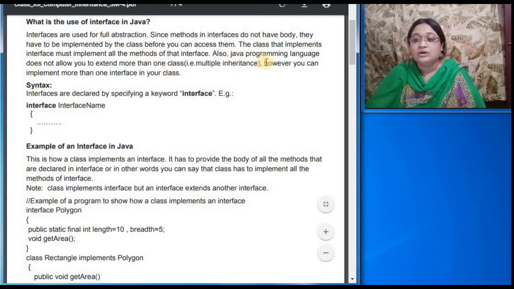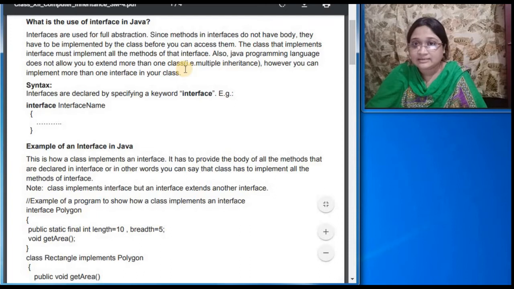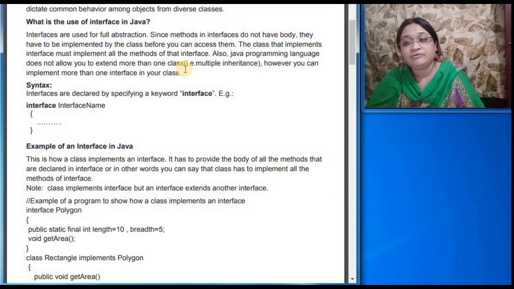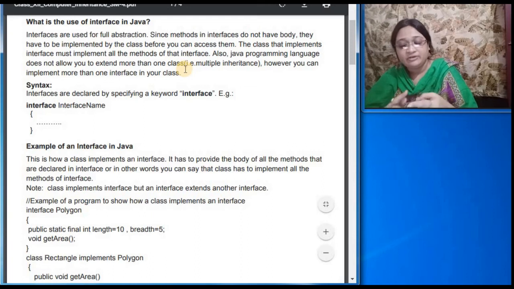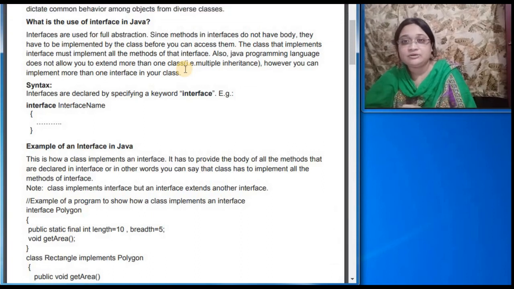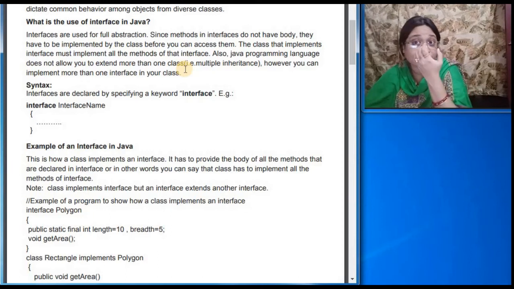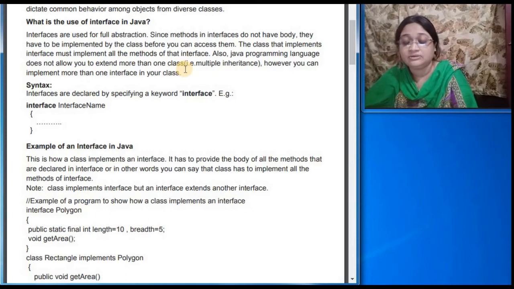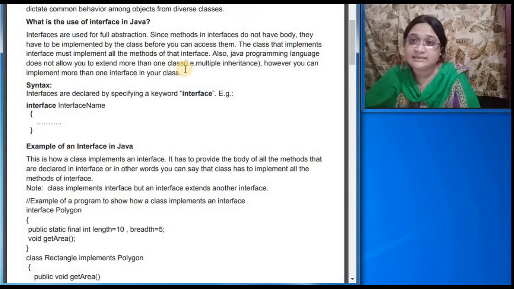Also, the Java programming language does not allow you to extend more than one class. If you all remember, in the beginning of the chapter inheritance, when we were learning about the different types of inheritance, we read about multiple inheritance. And it was written there that Java does not support multiple inheritance.